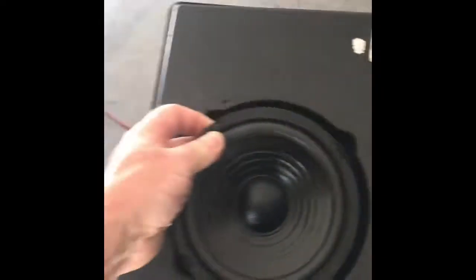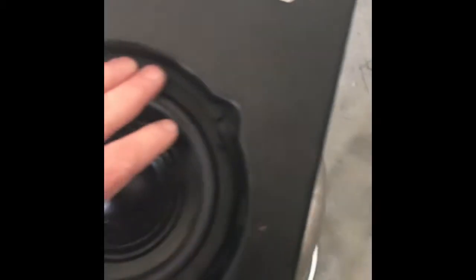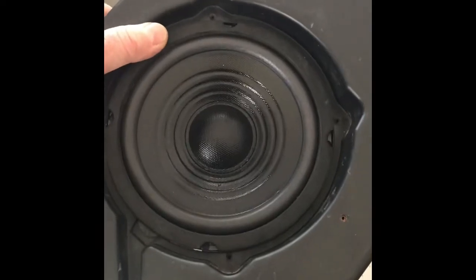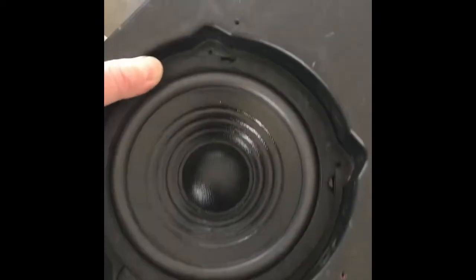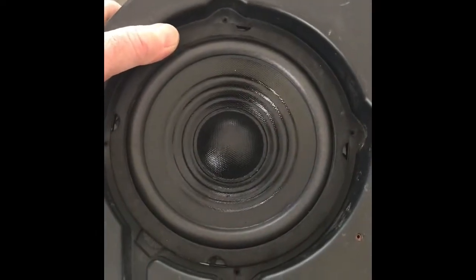The speaker drops right in — it's lying flat all the way around against that surface. For anyone who found that the speaker won't fit even after cutting the fins, moving the amp over just that quarter inch is what you need. Now it's mounted flush. Next, we'll pull the console out of the Jeep, plug the speaker in before screwing everything down, and make sure it works — saves a lot of trouble if something is wrong before it's all cinched down.